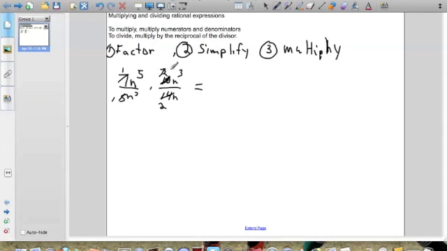But again, the same thing can happen here. This 2 becomes a 1, this 2 becomes 1. So my numbers have become 1. Now variable-wise, I have 3 n's in the denominator and 8 n's in the numerator, so I'm going to cancel out these 3 n's with these 3 n's, and there's my final answer: n to the fifth.